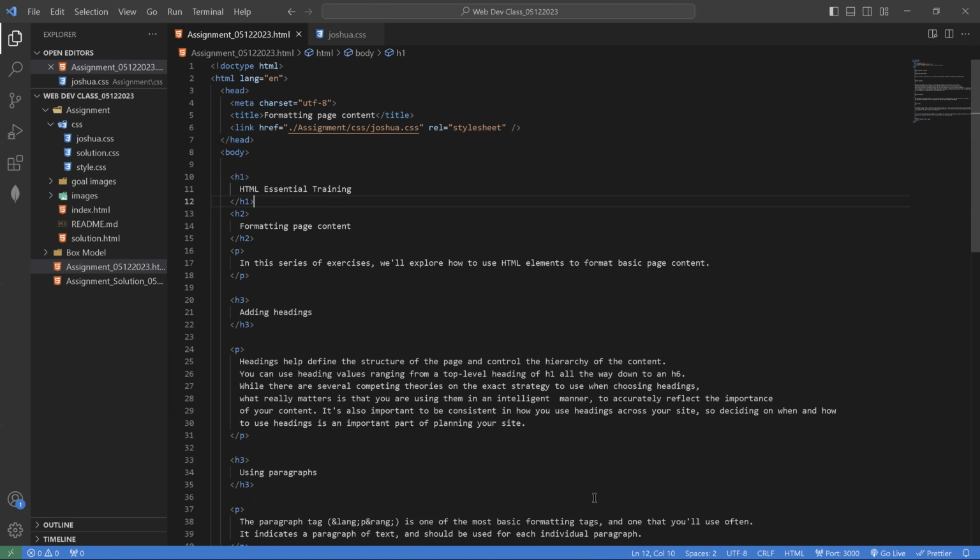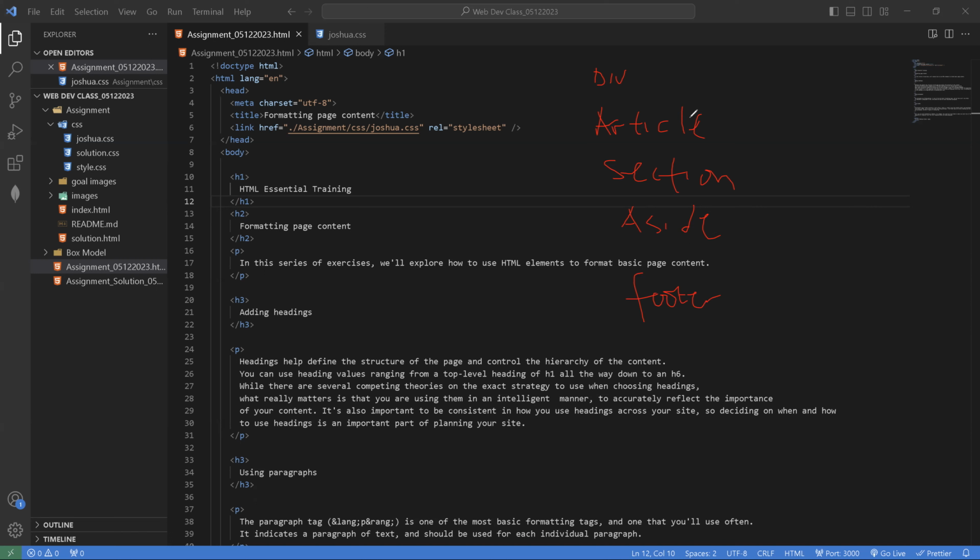We discussed that earlier, long ago. Examples of sectioning elements are the div tag, the article tag, section tag itself, aside. These are just examples. Footer, and so on.